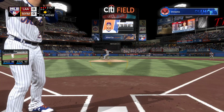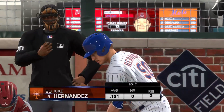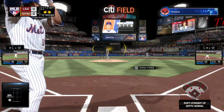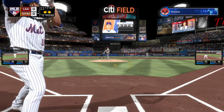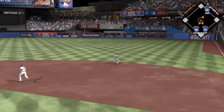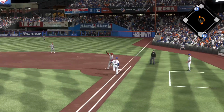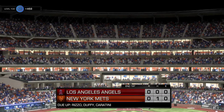Got to find the strike zone. Here's the 3-0, and he missed with it there. Ball 4. It's a 2-out walk with the runner still at third. Batting fifth. Standing in, Kike Hernandez. It's a good first inning RBI spot for him. Runners at the corners and 2 gone. Hard hit ball to second. On to first, and the Mets are going to come up empty here as that ends the inning.